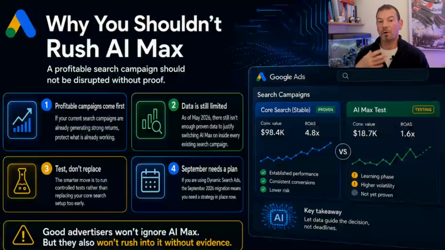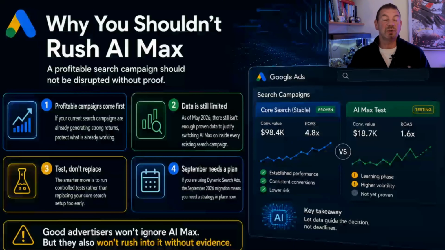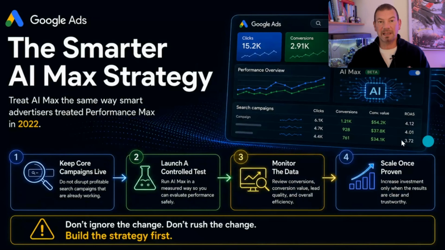And point four, make sure that you've got a plan. If you're using dynamic search campaigns, then from there, you need to start thinking of ways that you can replace that. And again, adding in broad and adding in Performance Max campaigns is something that you can implement to really mitigate the circumstances that are going to happen, which you have no control over in September. So I'm giving you some strategies that really can make a difference.